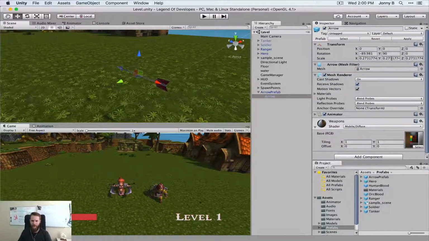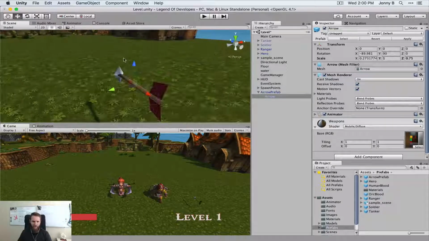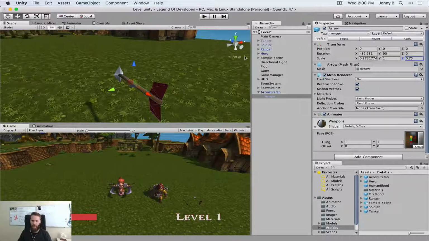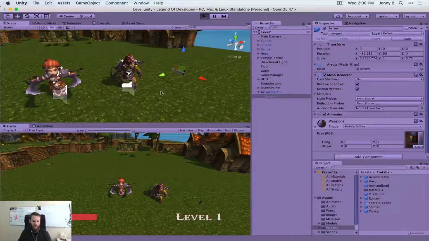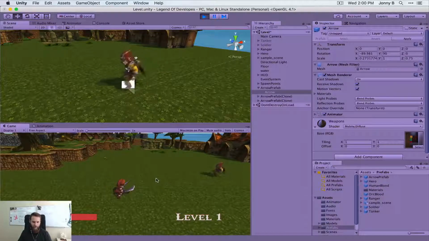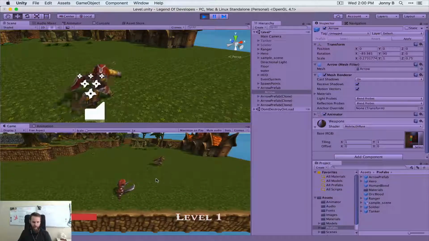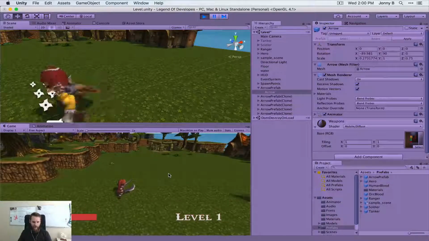So I'm going to say in the Y direction, let's try 1, and in the Z direction 0.75, and that just makes it a little bit more beefy. So I'm going to press apply, and let's give that one more go. Yeah, that's a little bit easier to see.